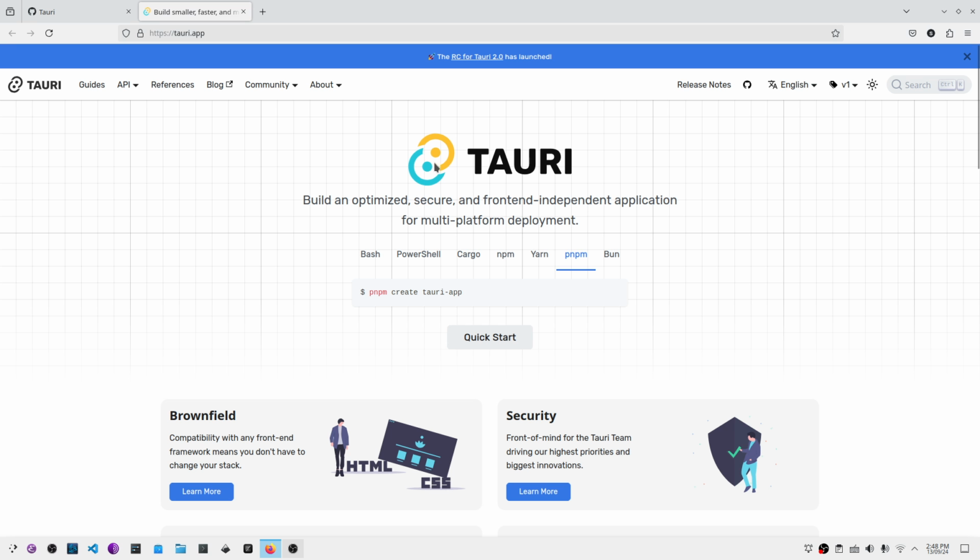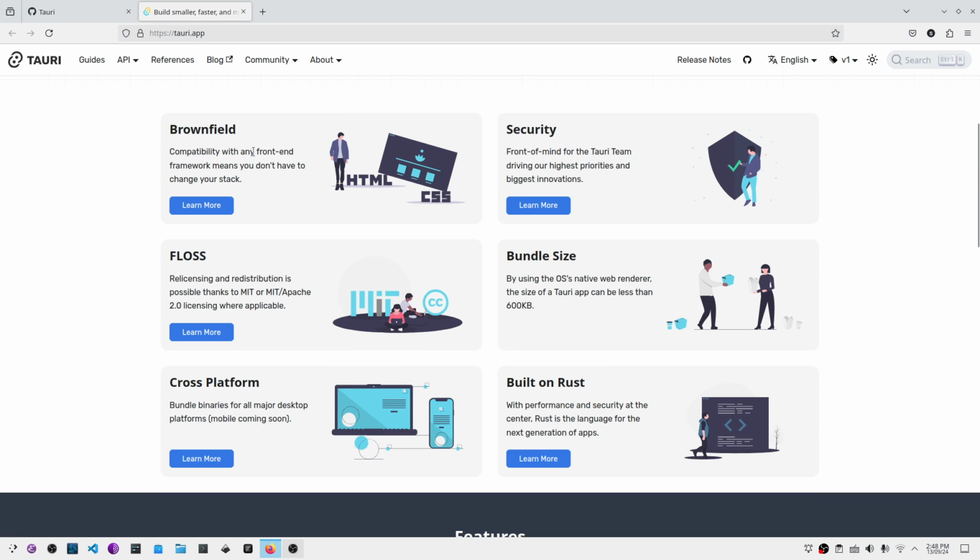It is written in Rust, and you can not only develop desktop applications, but you can also develop mobile applications. So for example, if you want to do desktop applications in JavaScript, you would learn Electron.js, and then for mobile, you would use React Native. And for the web, you would most probably use React because that syncs quite well. Or if you are using a different framework like SvelteKit, then SvelteKit also has a mobile version and so on. But Tauri, if you look at Tauri, let's go through its features.